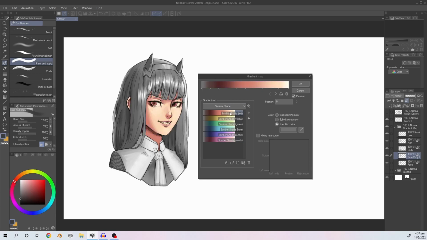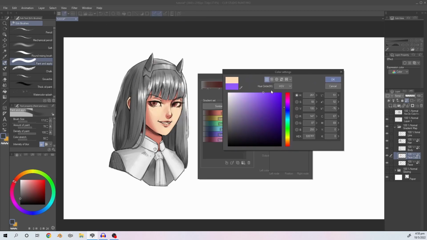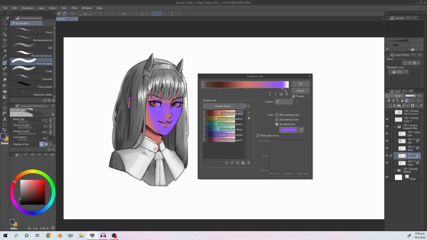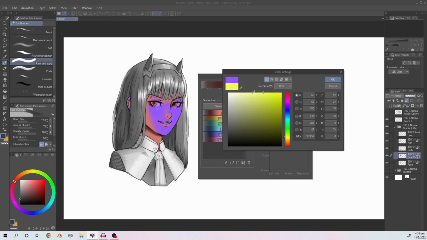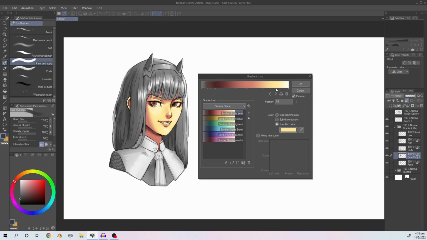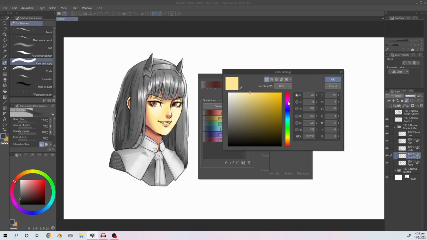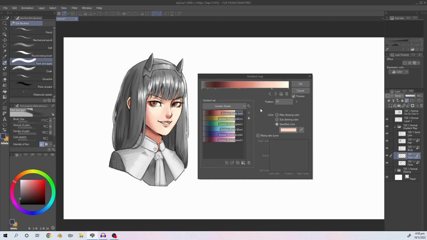This is another tool I want you to play around with and learn what it can do. Take a look at the top bar. The colors on the left will replace the darker shades on your gray layer, and the colors on the right will replace the lighter shades. As you can see, if I choose any colors at all, even this purple, the colors will blend automatically based on your grayscale. I am choosing to go with a lighter gradient of colors here.